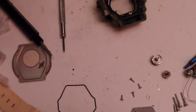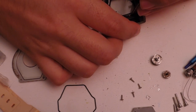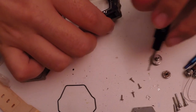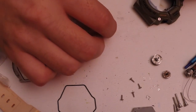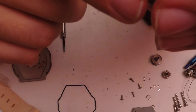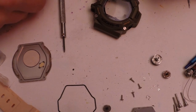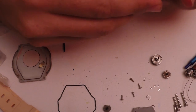And last button. Go back to our fork tool here. This is the light button. And that easy. Push that button out. Again, this is another unique button. Still with the spring in O-ring gaskets. We'll get all those cleaned up. I think I'm just gonna do that off camera. I probably just might toss it in an ultrasonic, use a brush or something, clean it up.